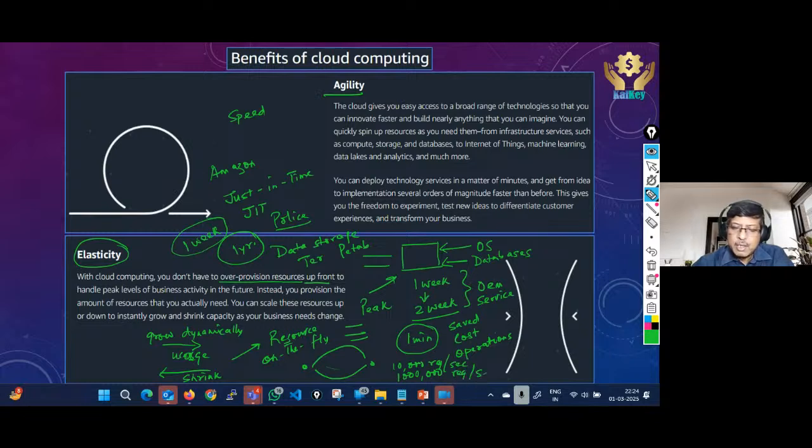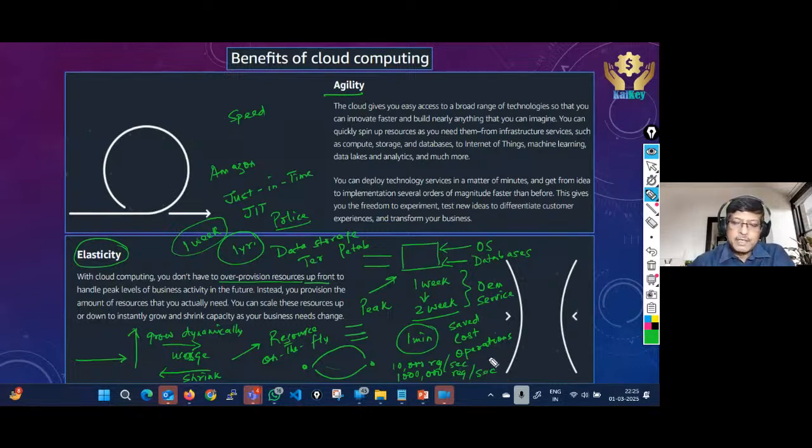Do you think with the same resources, it will be able to cater to 1 million requests per second? No. So what will it do? It will ask over the cloud for additional resources to be added through auto scaling. It will grow horizontally or vertically. Auto scaling will happen with the help of cloud services, and more and more resources will be added so that you can cater to 1 million requests per second. That capacity you can gain.